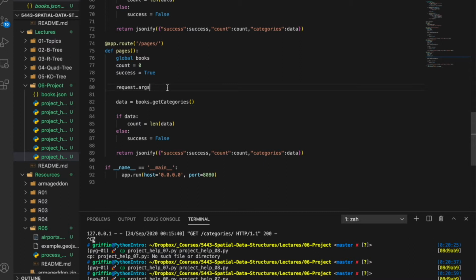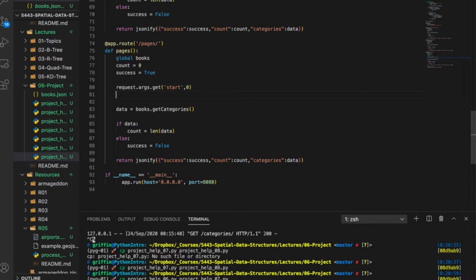So request.args, what we're going to be looking for is a start and an end. So we're going to say dot get, and then we'll say start, and if there's no start, we'll give it a 0. End is equal to almost the same thing.